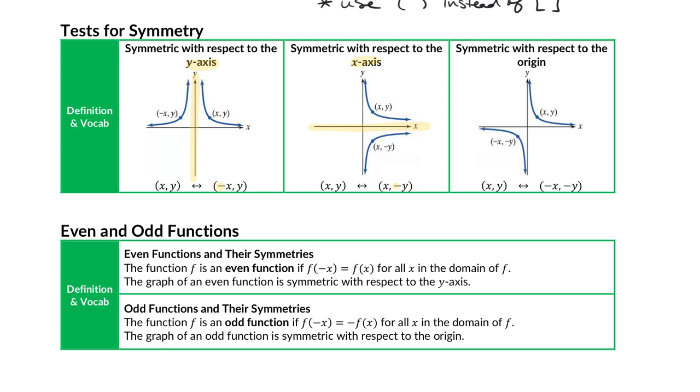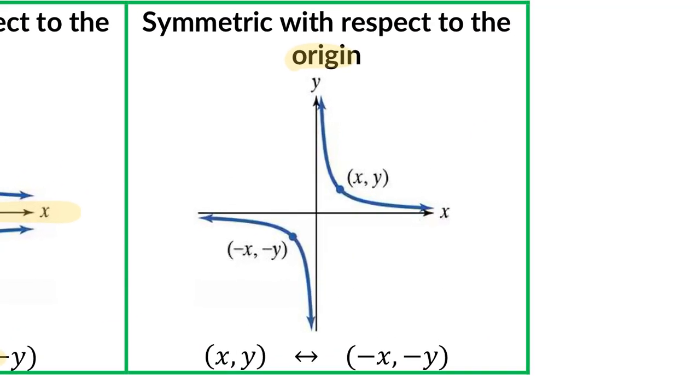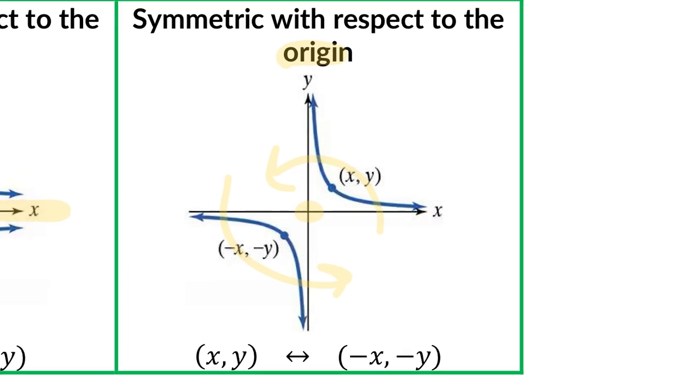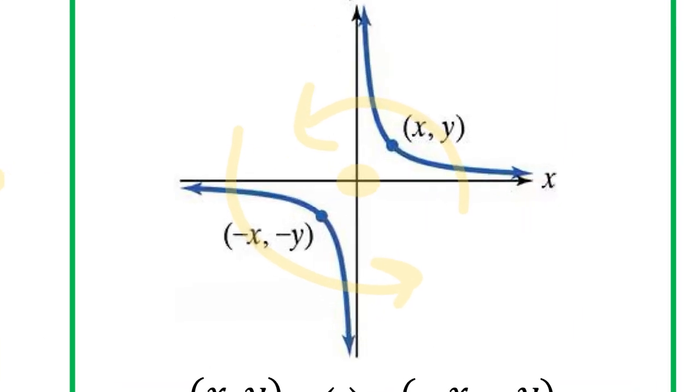The last one is called being symmetric with respect to the origin, and I'm going to zoom in on this one because it's harder to explain on a TV, so I'm going to show you on my iPad. What it means for being symmetric about the origin in practice is that if you put a pin right in the origin and you spun the graph around, like watch, I'm going to try to do this where you can see it, not on the TV, but on my iPad. So let me come stand over here. If I do this and then I spin it, doesn't it look the same? That means it's symmetric about the origin.